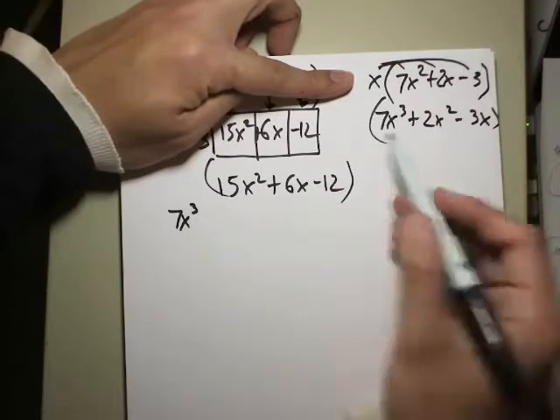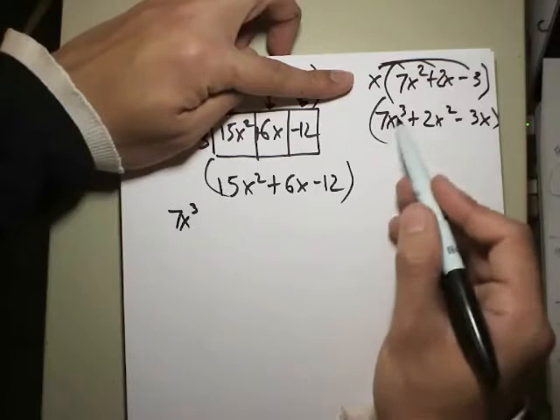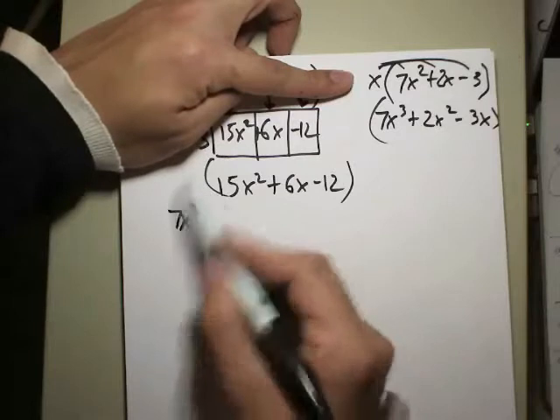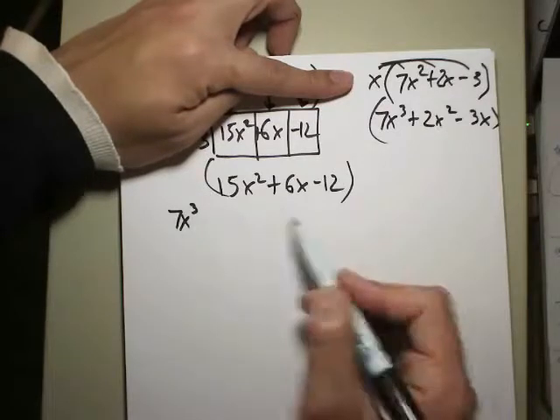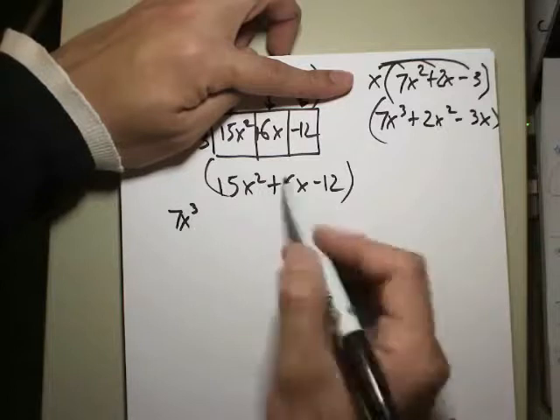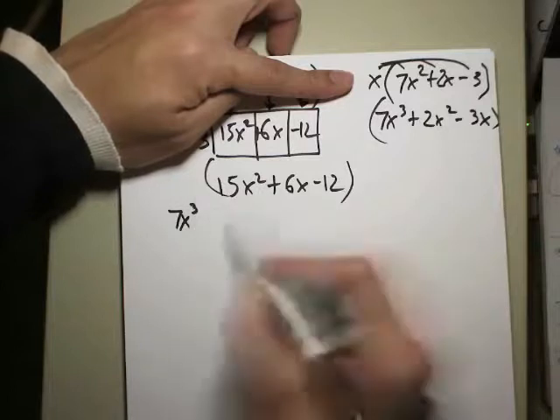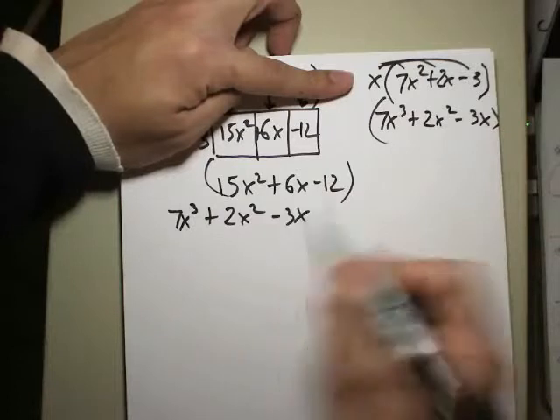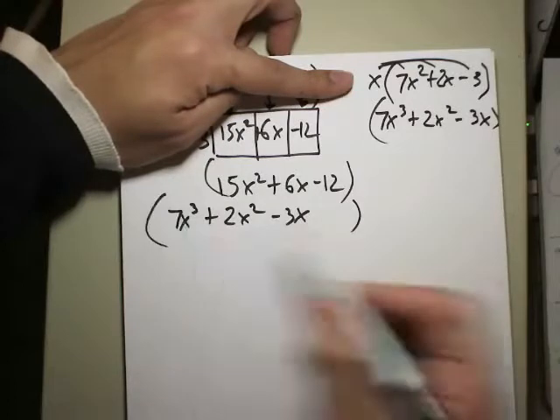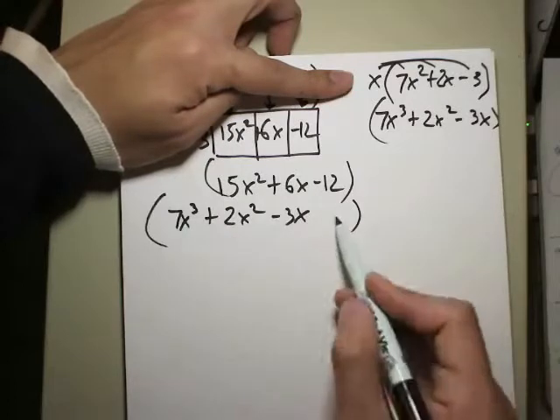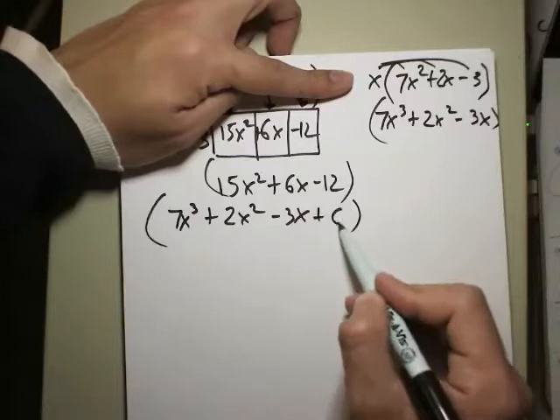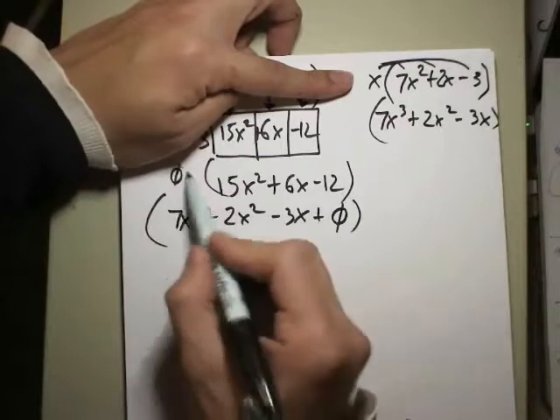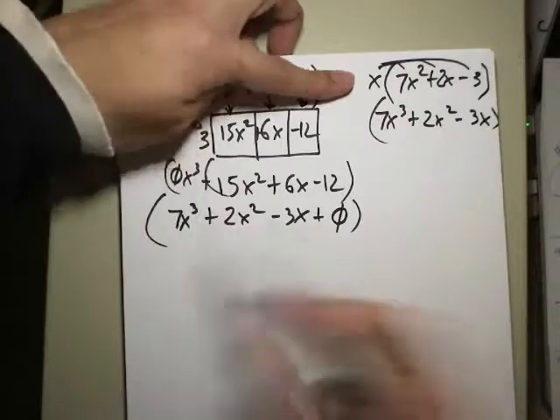So as you can see here, since I don't have the x to the third column, I make sure I put them in front of x squared because I want to line them up based on the degree of power. The 2x squared term is going to go next. The x term is going to go next. Okay, so what am I missing here in this case? I'm missing the x to the third column. I'm missing the constant column. Whatever I'm missing, I fill it in with a 0. This constant column, I just fill in 0. For the x to the third column, I fill it in with 0x to the third. Okay, you see it? Space filler.